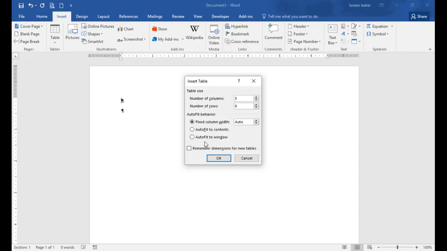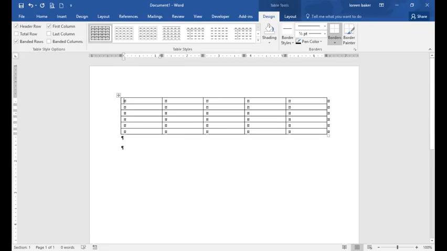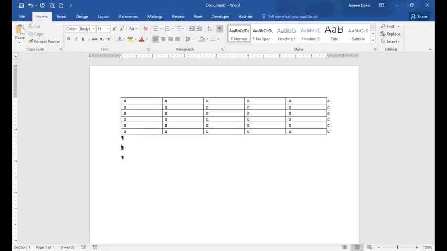And then the last one is auto fit to the window, which really plays a role with your margins up at the top. So I'm going to show you, just for dramatic purposes, I'm going to auto fit my table to the window. So it will automatically make my columns the exact same size. If I want to never have to fix this again, I can just check that and it will automatically keep these settings for all future tables. So I click OK, and there's my table. You can see it's from margin to margin, and all of my columns are equal length.